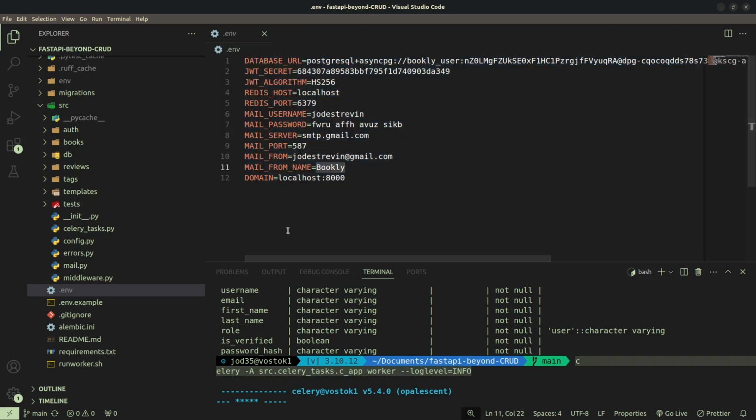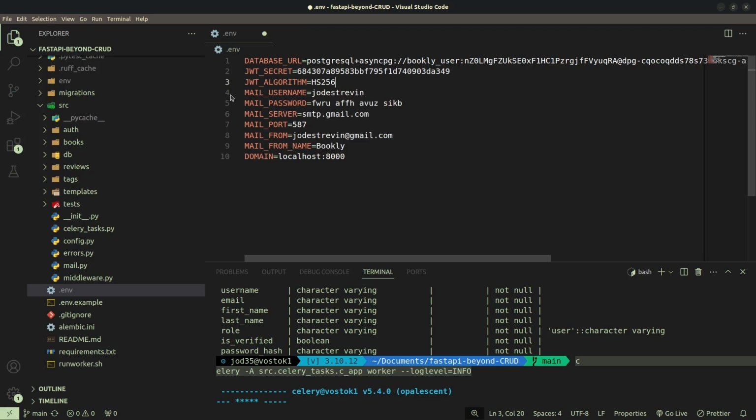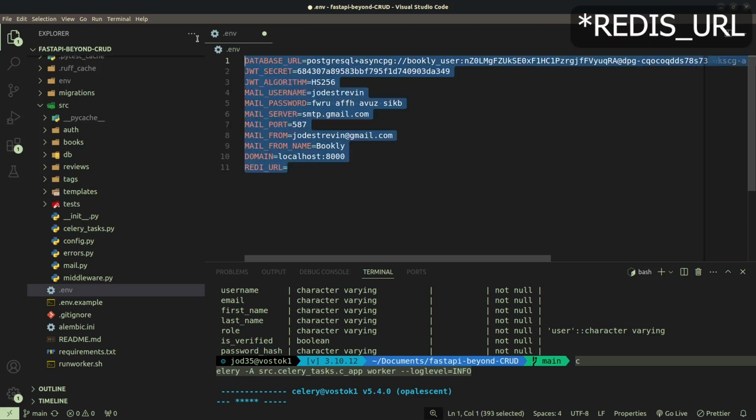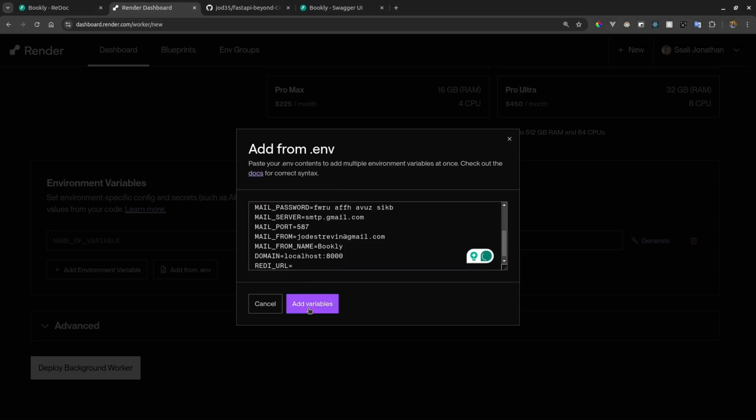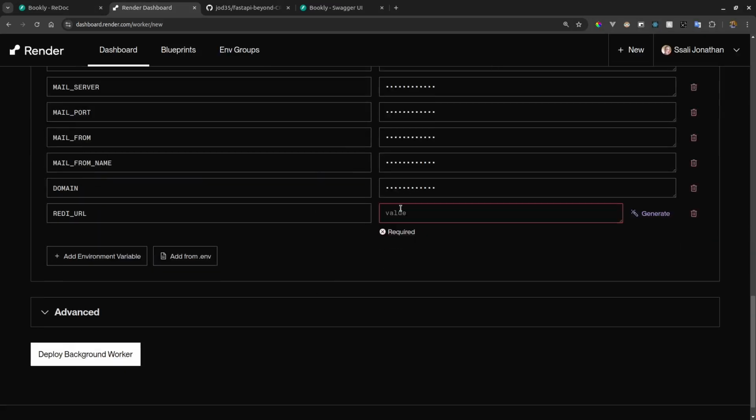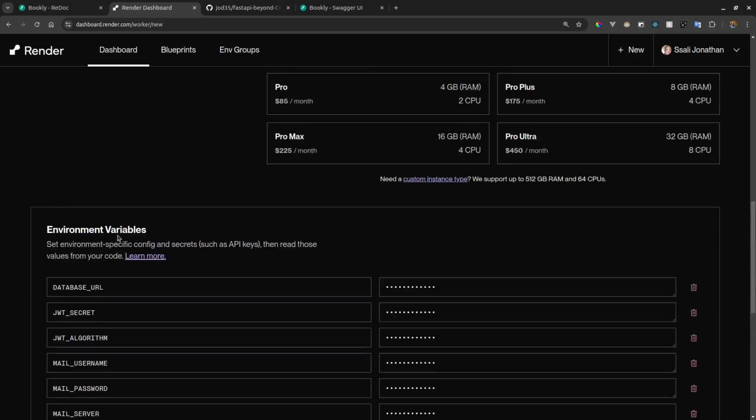I'll make some adjustments. I'm going to begin by modifying this so that we only have the Redis URL. Now this Redis URL is one I'm going to get from Render. So I'm going to paste in this and add environment variables. I need to go ahead and get the value for this.